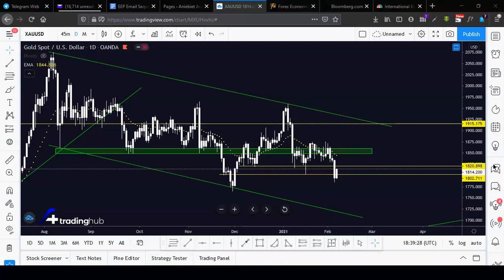So I'm a bit neutral on gold because price may actually do this before dropping, but we are not sure yet that price is going to make this move, because if by next week the dollar is still very strong, we may not see that retest. We may just see small corrections on the lower time frames, then price drops to the channel support there.